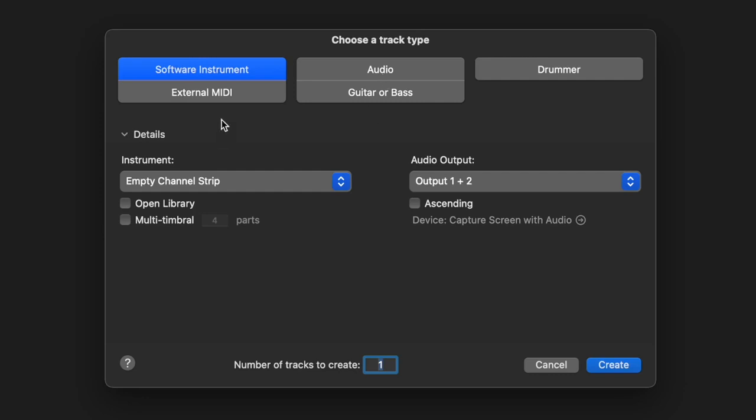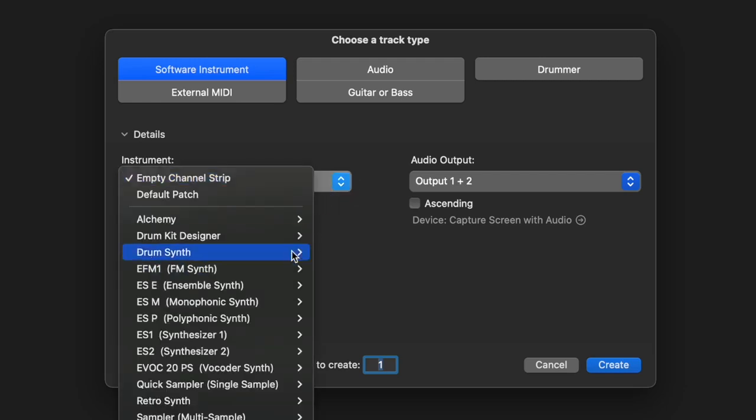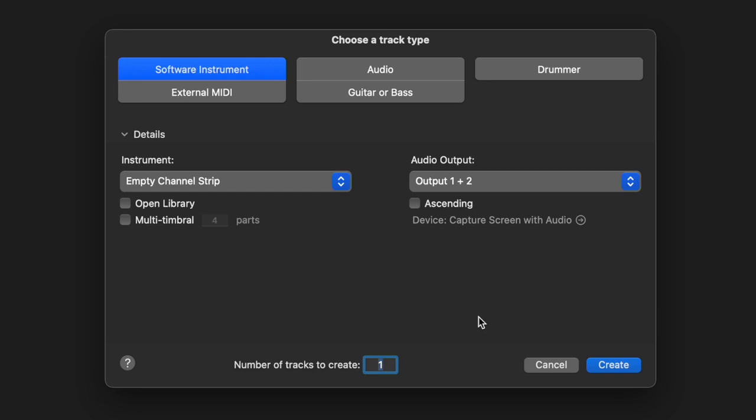And you'll notice here for software instrument, we can select an empty channel strip, or we can go ahead and click that to choose the software that it's going to load before we even click create. Now don't worry, even if you were to choose one of these and you change your mind, you can always add another track or start over very easily. To begin here, let's go ahead and create a software instrument. So that's selected, and we will click create.